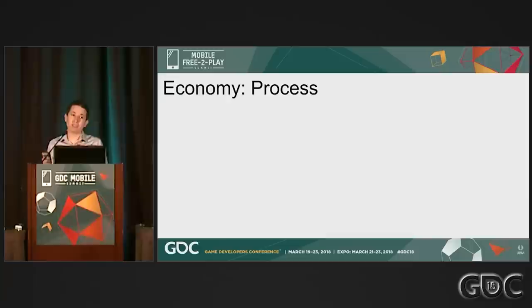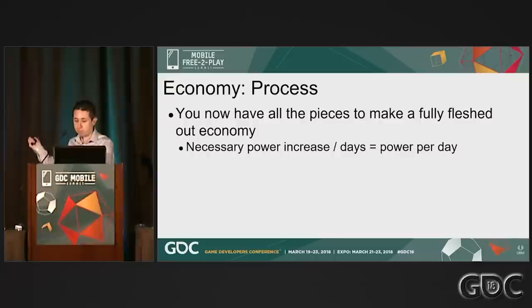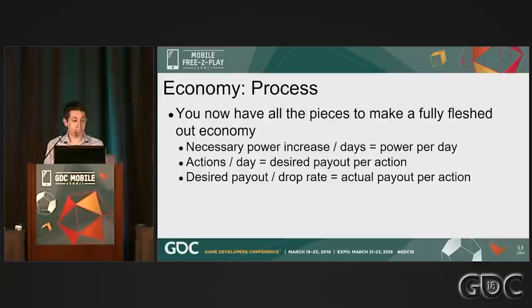That's how much it's going to cost the player to get to the level of power I want at that player level. If each building was costing a different amount, you could have a different lookup there, but keeping things simple for the explanation. Here's the biggest secret of system design: that's actually all you need. You can build a complete economy just off of figuring out how much time and where you want players, and some of those arbitrary costs. Once you know how much you need per level and the number of days, you know how much players need to gain every day. When you know actions per day, you know how much each action should pay out.